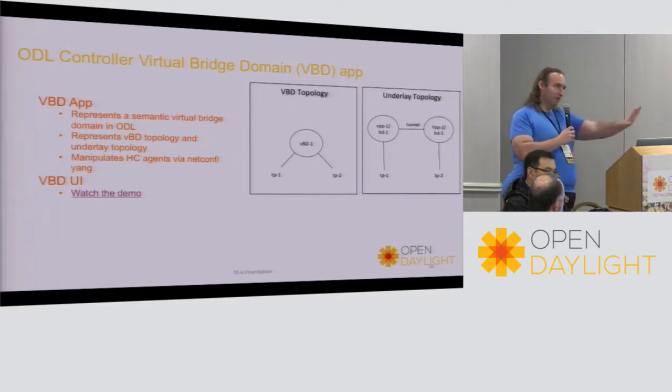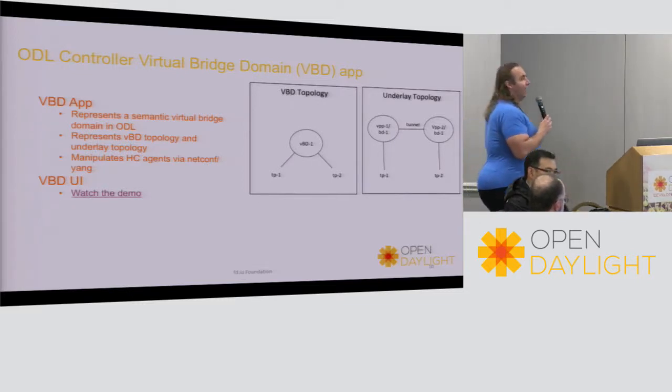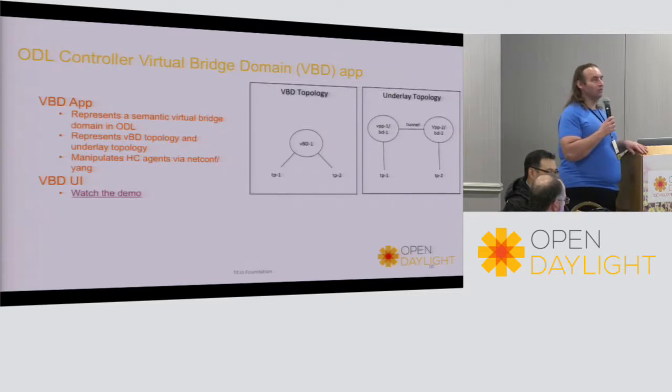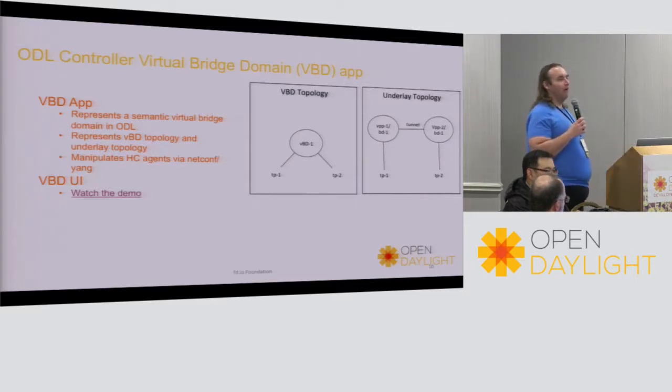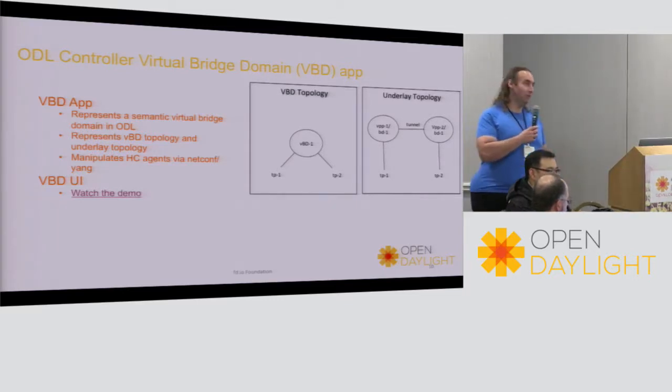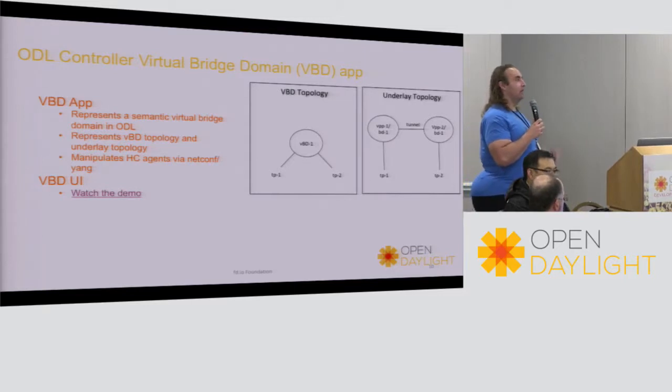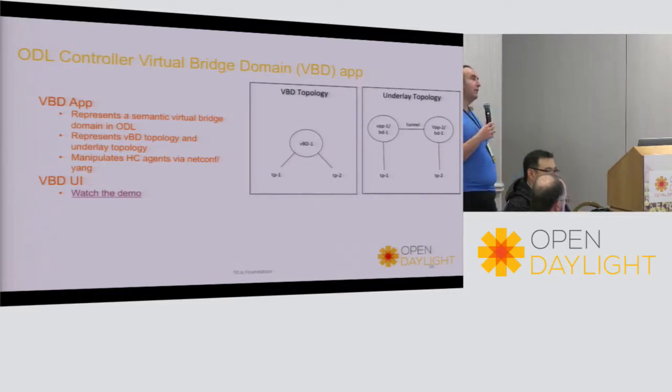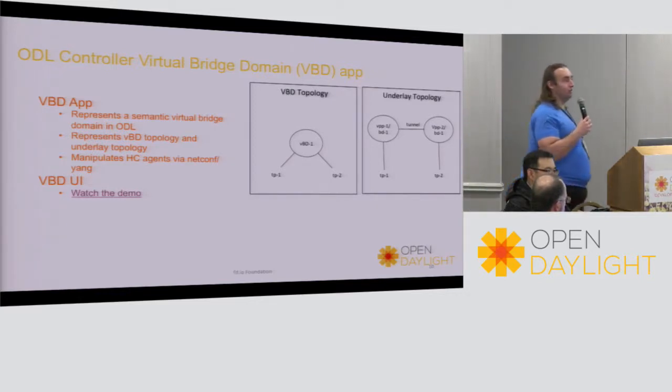It automatically stands up the tunnel between them. So, very good question. What we're doing right now is a little bit hacky, which is it goes and looks for IP addresses on L3 ports that are already configured on both boxes, and it uses one of those. Obviously, you'd like to be able to set a default behavior in the virtual bridge domain app where you can say, hey, for this VPP, possibly overridden for this bridge domain, this is the default address and the default encap I'd like you to use. And then you would also want to be able to configure a VNI for a virtual bridge domain. But that's the kind of thing. Right now, we're just generating the VNIs as we go.